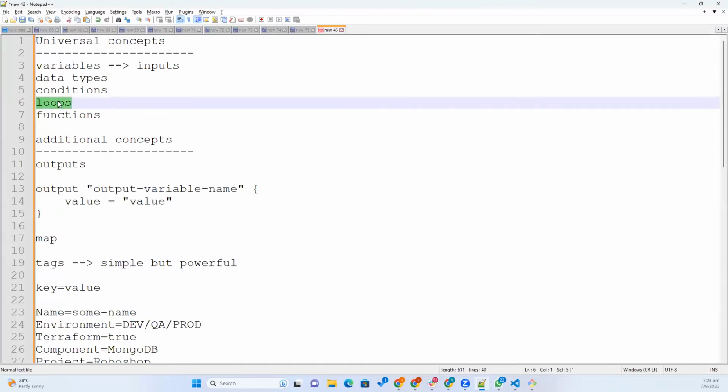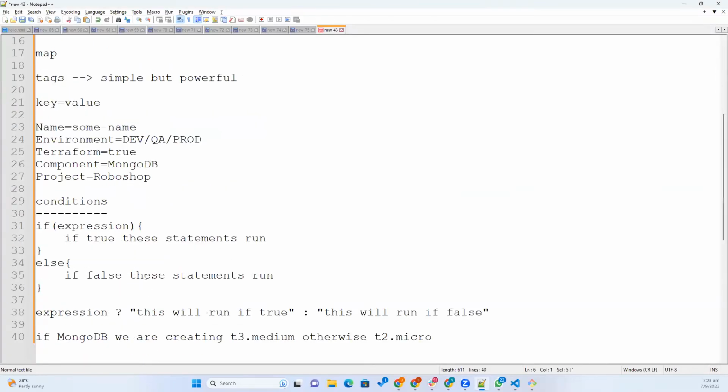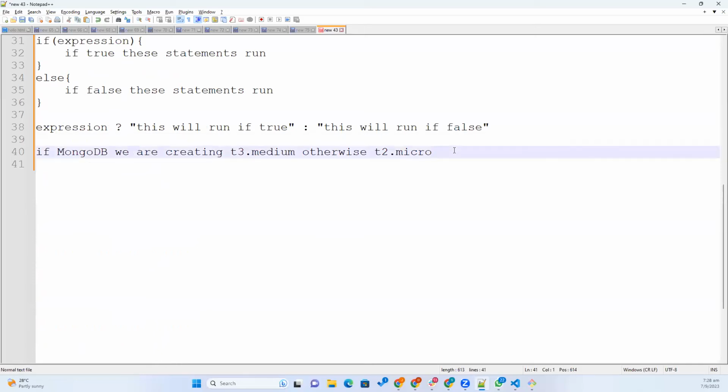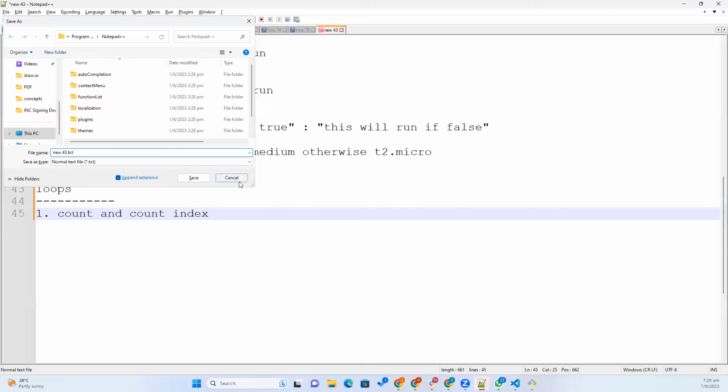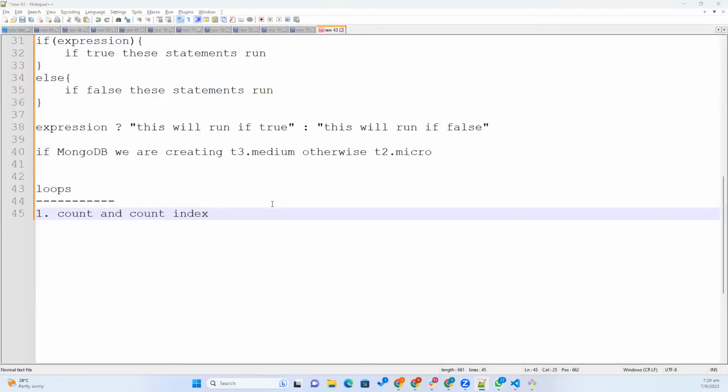And the next thing is loops. Okay. So here we have three types of loops actually. So one is count and count.index. Okay. Count and count.index.